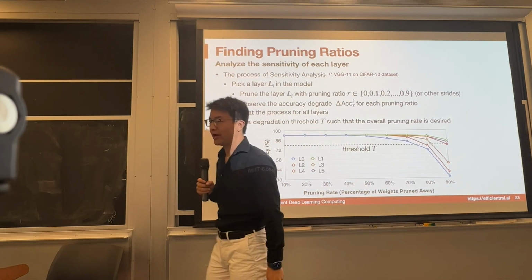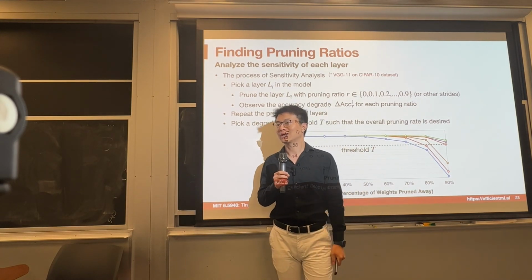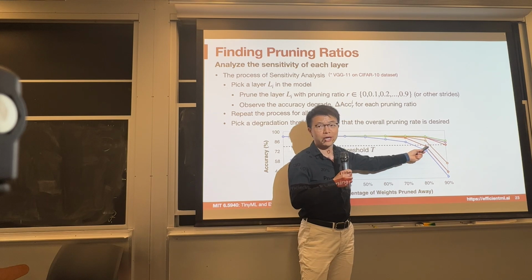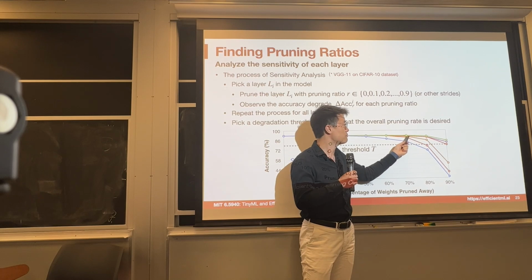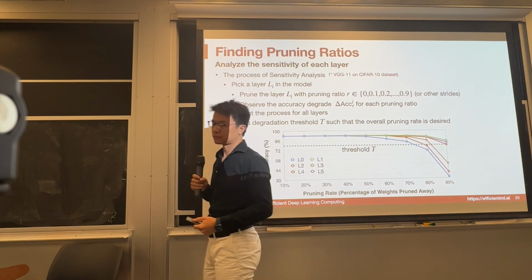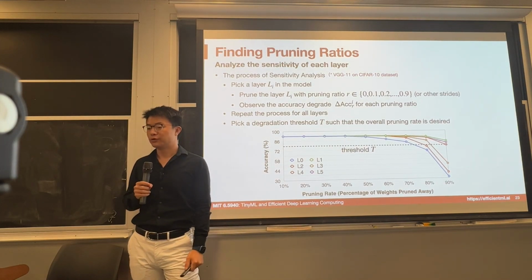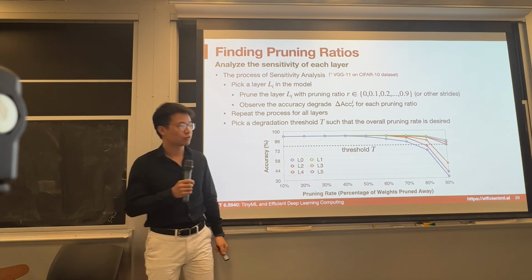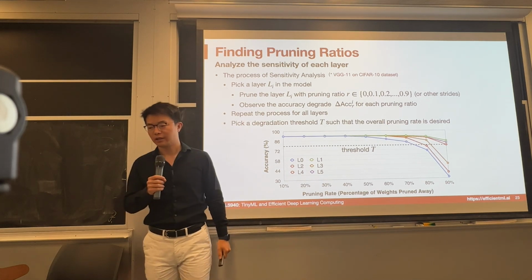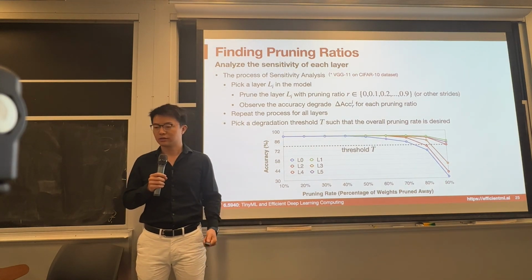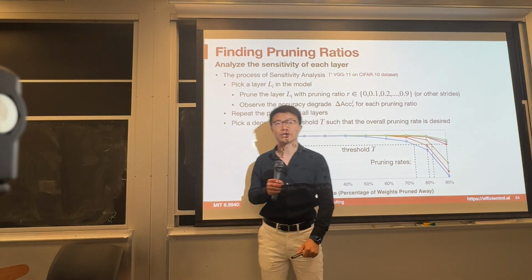So here we can see the finer granularity we do this sensitivity analysis, the more accurate we can get. Like this red curve, maybe we should set a threshold to be here, but due to our step size being only 10%, we have to set it here. So we are going to implement this in the homework, but feel free to propose your more advanced pruning algorithm based on not only the sensitivity of the accuracy, but also the number of parameters. If you do that, we can probably give you some extra credit. So this is how we select the pruning rate.